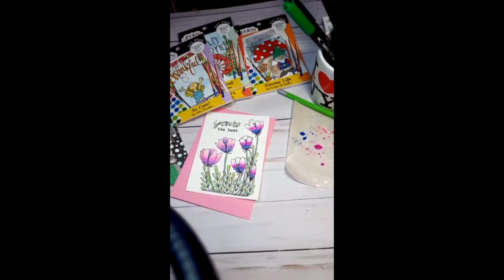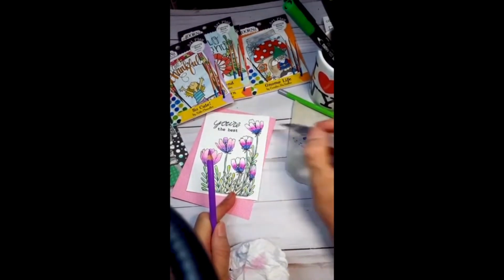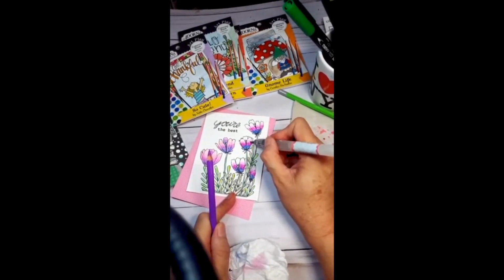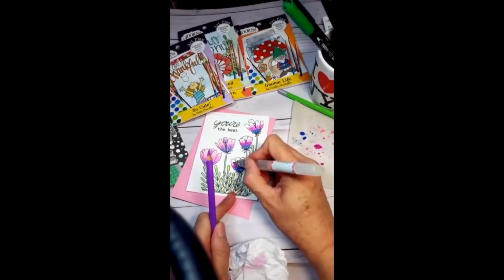Let's see. All right, let's do the pink. I'm just going to get some pink and blend it in here with the purple. And you'll see the color get lighter as we go towards the top. I don't want the pink to be as strong as the other colors.